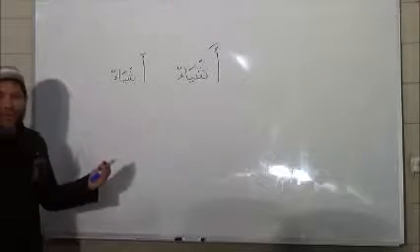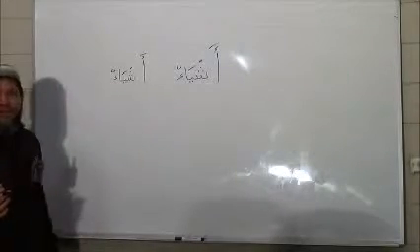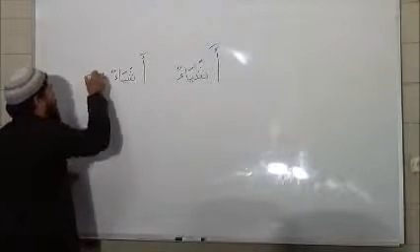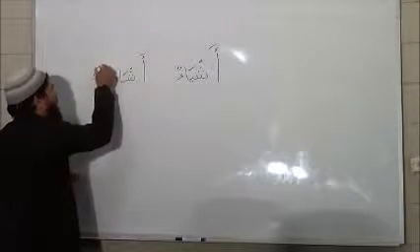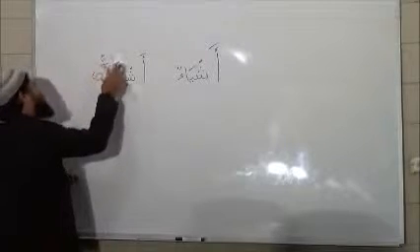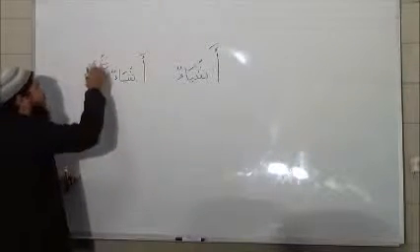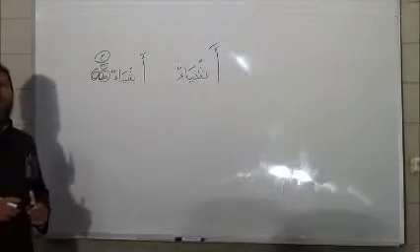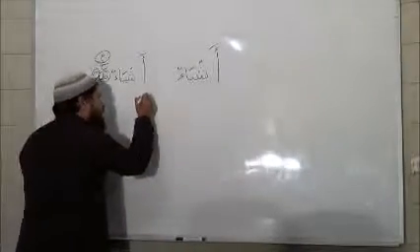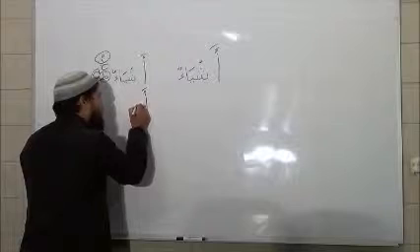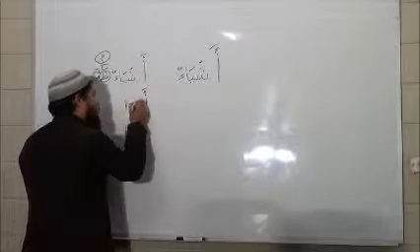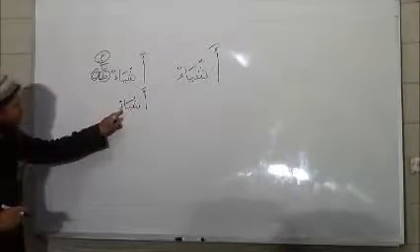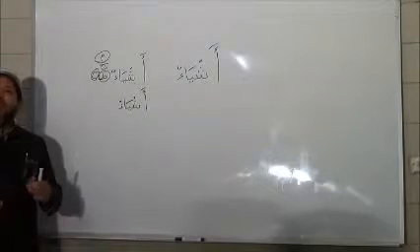Now, say for example, this word came at the end, or we had to make a waqaf on it. There was a ta on it, or there was a circle, or perhaps there might have been a jim, or a meem. Jim, we have a choice, we can continue. But ta, we have to stop. Meem, we have to stop. So what happens when we stop? Easy. We give the Hamza a temporary sukoon.